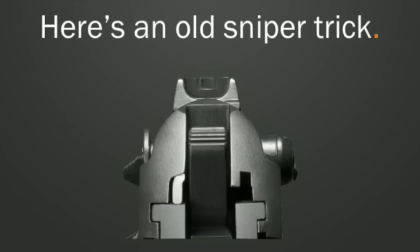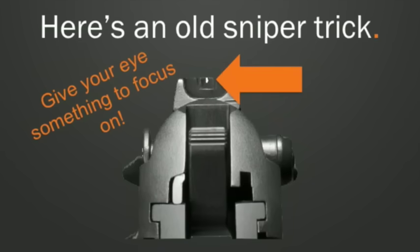I'm going to show you a little trick that I learned years ago in sniper school, and taught to the snipers I trained years after that. Here's what you're going to do: put a small mark in the center of your front sight post, as small as possible but still big enough that you can focus on it. I normally use a toothpick and appliance paint, which works pretty well. Don't worry if you mess it up — it comes right off. Just make sure you use a color that will catch your eye. If you've got a black sight, use white; if you've got white dots, use black. Anything that's really going to make it stand out so your eye is drawn to it and can hold its attention, so you can focus on it intently and make an accurate shot.